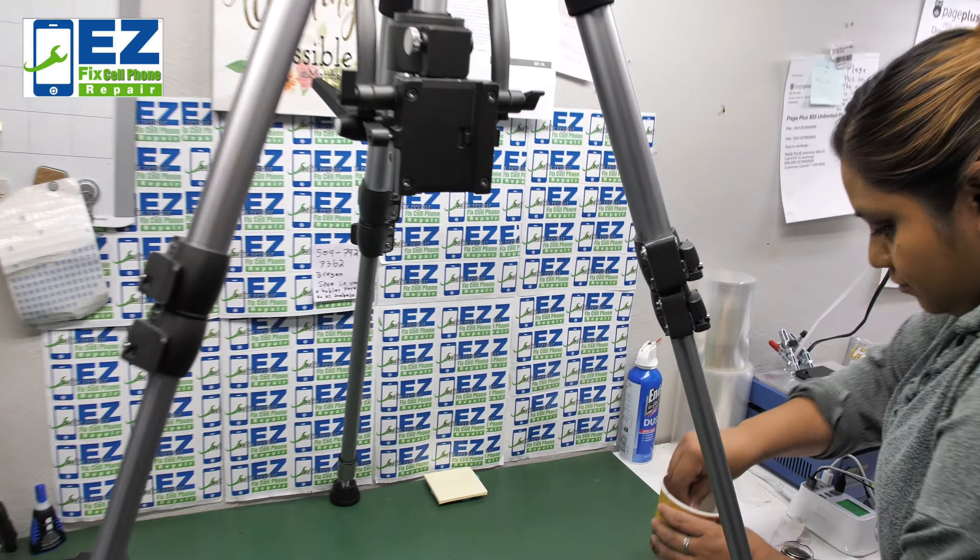Stay tuned. Be careful when opening this up — you'll want to use guitar picks like we did here, not to break the back cover. Sometimes it accidentally happens anyway, so keep in mind they are very fragile. You'll want to heat it up from time to time throughout this whole demonstration. Even so, the back cover can crack at the top sometimes. That's why you need spare parts — whenever you order your screen, it's always a good idea to order the back cover as well. You can check us out at Organista Tech.